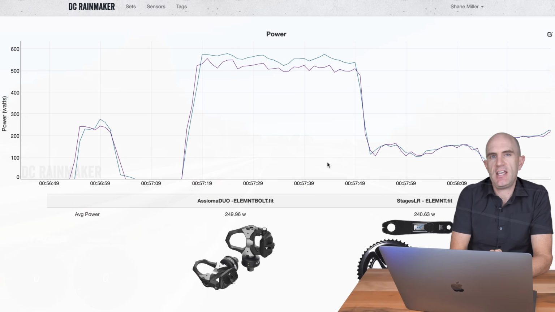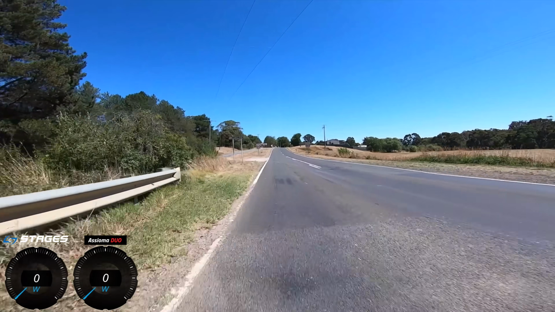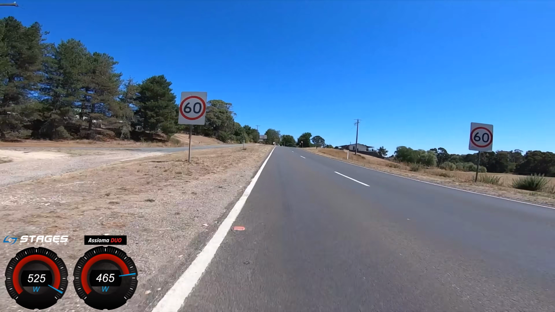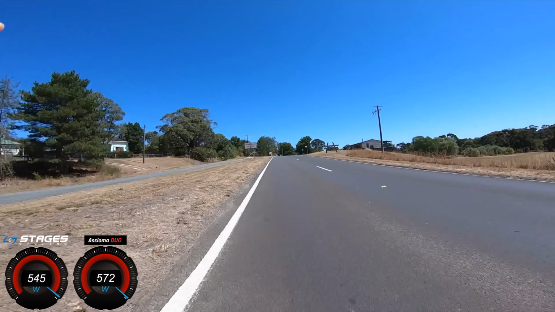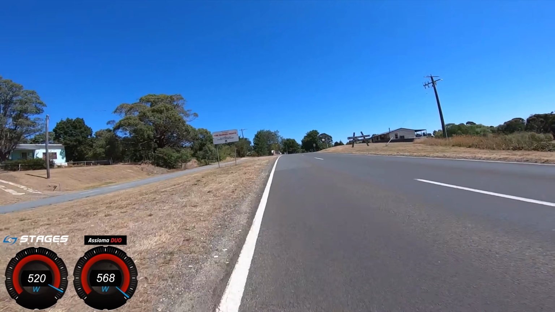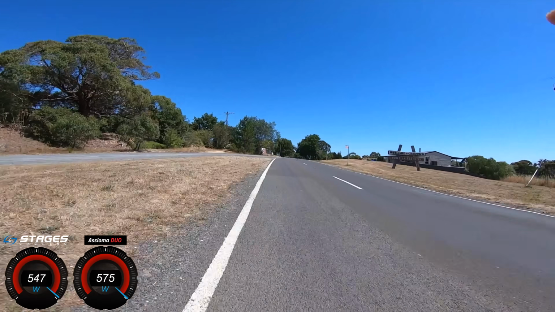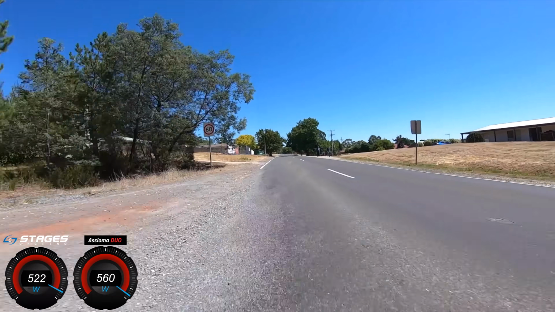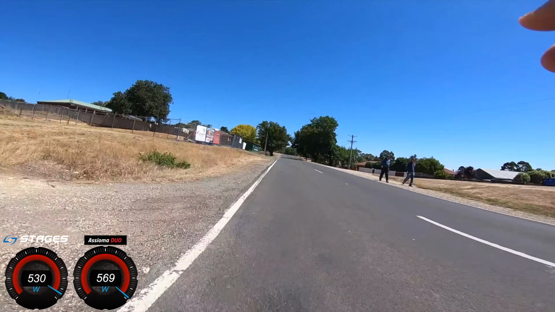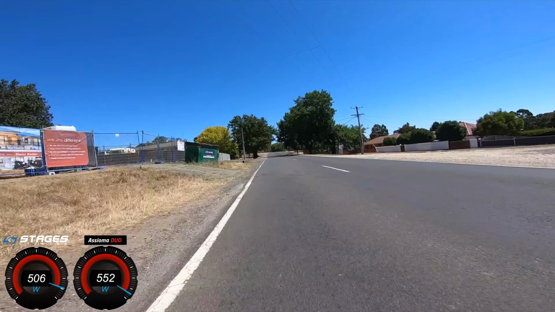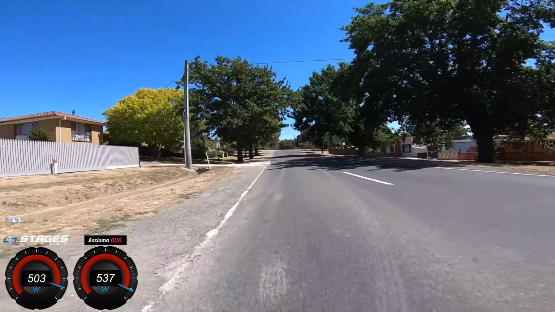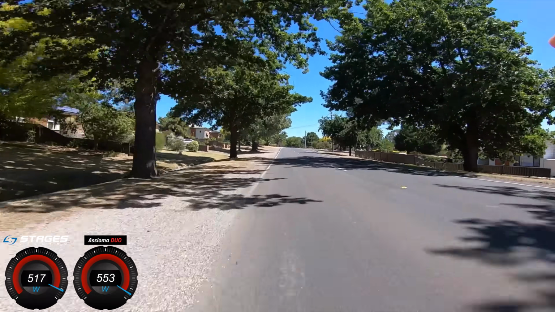This is rolling into Creswick here. We have the Stages on the left. We have the accelerometer Assiomas on the right. And here we start ramping up above 500 watts. And the numbers you're seeing there are 3 seconds smoothed, so you will be looking at that on your head units. And yeah, you can tell those numbers there are different. As I'm really reefing on the bars, putting the power down, not just straight up and down, it's whooshing the bike side to side. And yeah, there is a power discrepancy there.